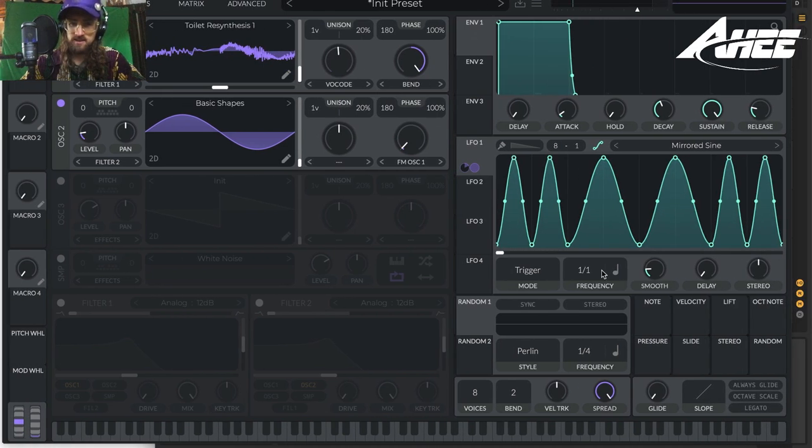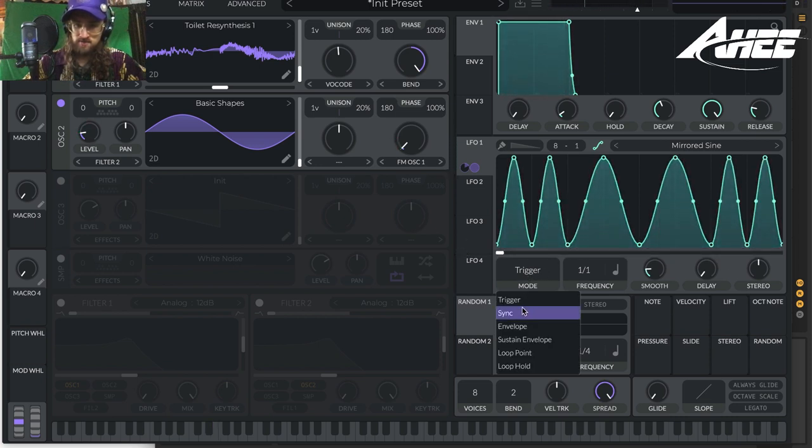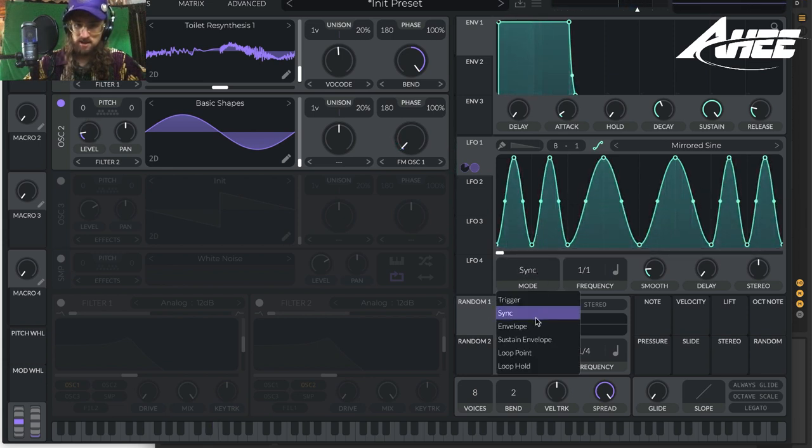Another cool thing in here is the trigger mode, which will repeat the sequence every time that you hit it, but you can also control where it's starting by moving this. That one's pretty useful. The sync mode just syncs it to the BPM, and it's always running in the background. It'll start wherever it's synced to when you re-trigger it. Envelope just goes through it once.